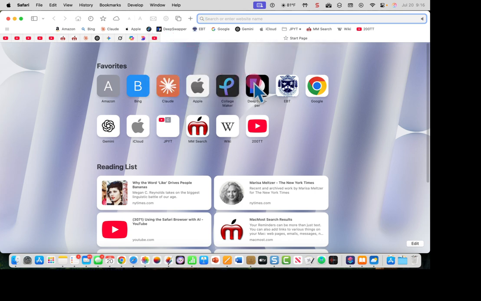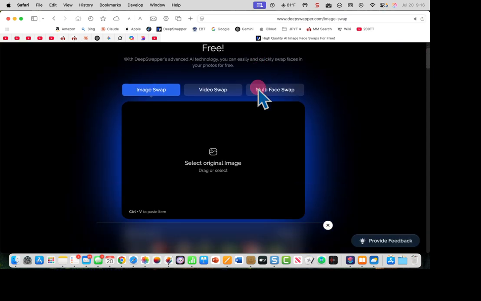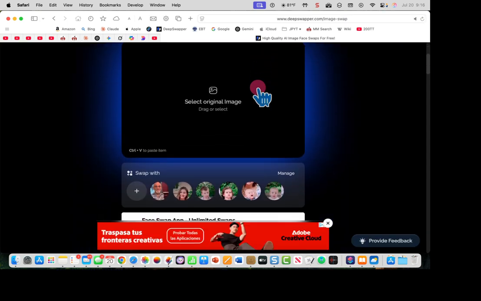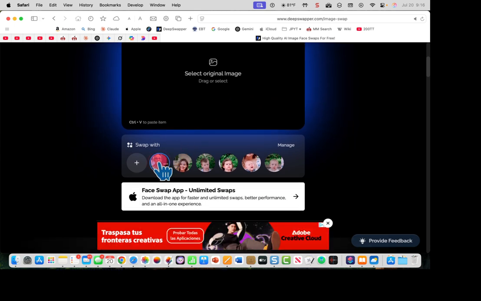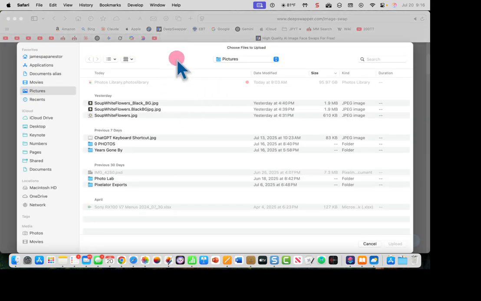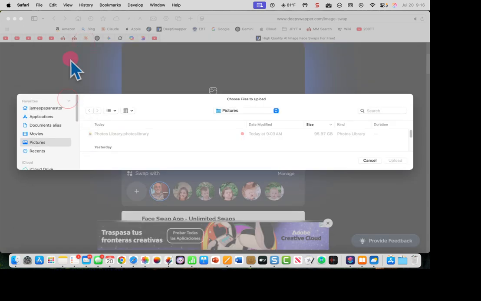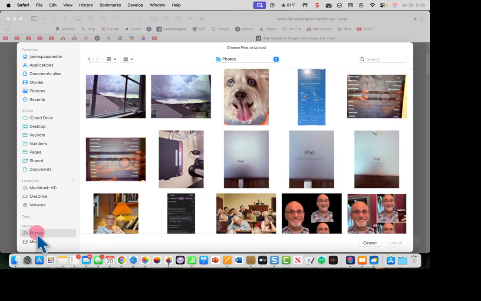So one of them is Deep Swap. I clicked on it. And if you recall, I took an image of myself, and I had a lot of fun with this. I have to put an image up here first. So if you remember, if your photographs are in Apple Photos, they're down here at the bottom. You might not see that at the bottom because that window might open up this small. Make that window bigger. And at the very bottom are photos. This is your Apple Photos.